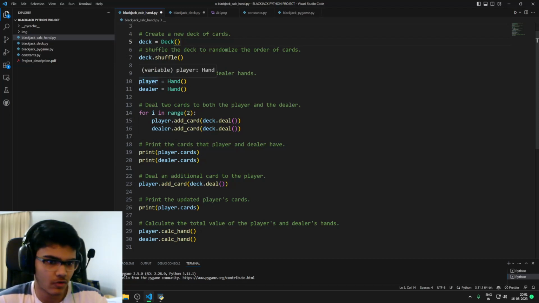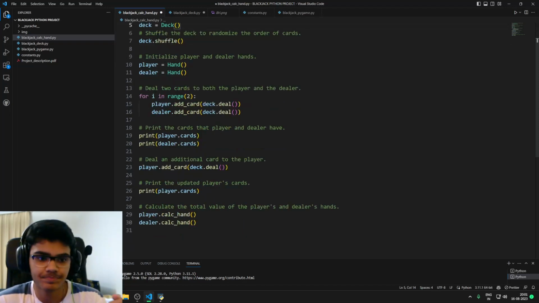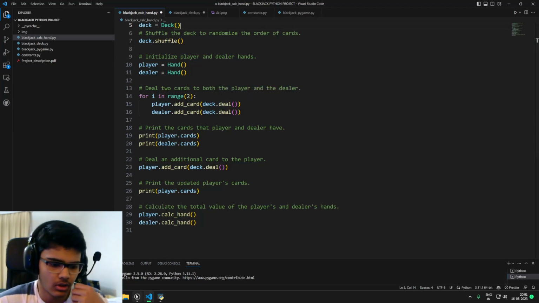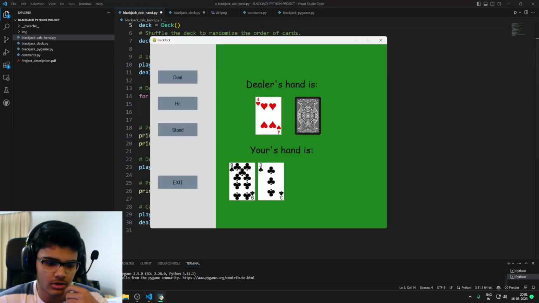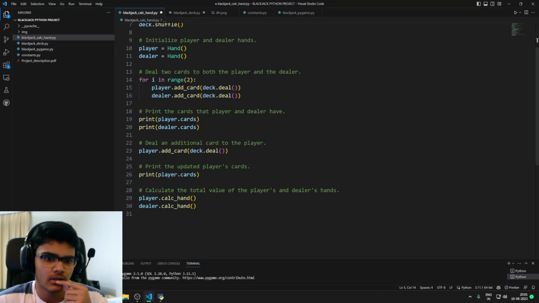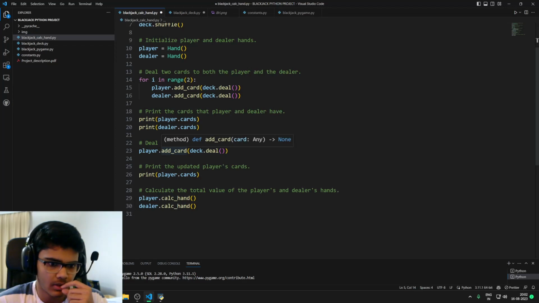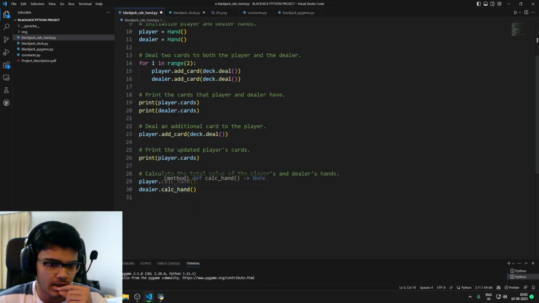It creates a hand for the player, a hand for the dealer, and deals two cards to each of the players. So this loop is responsible for dealing these two cards to the dealer and these two cards to me. And then it has an add card method to just add a card to the player, and then it prints all the cards, and then it calculates the value of each hand so it can be compared.